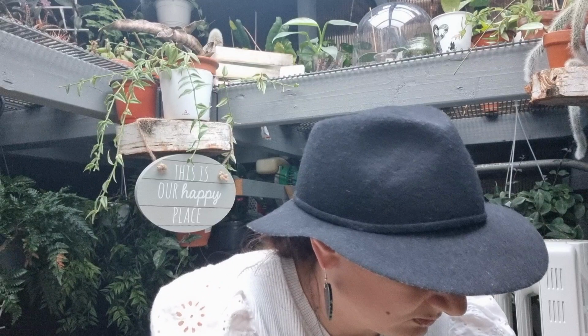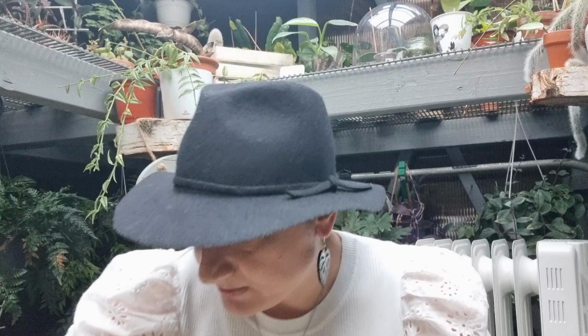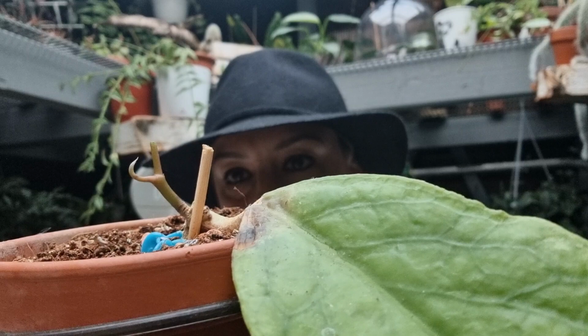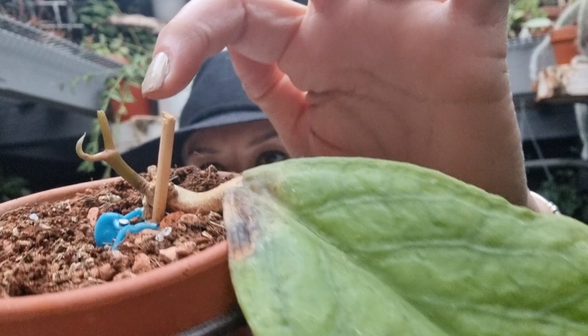The next one, I am so clumsy. It's beautiful and it started to grow for me. This is Hoya species cast. I hope you can see the label. You can see the new growth, and unfortunately the stem was longer, but it broke. But you can see the new leaf.